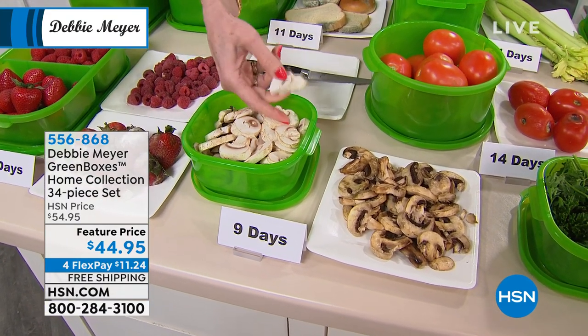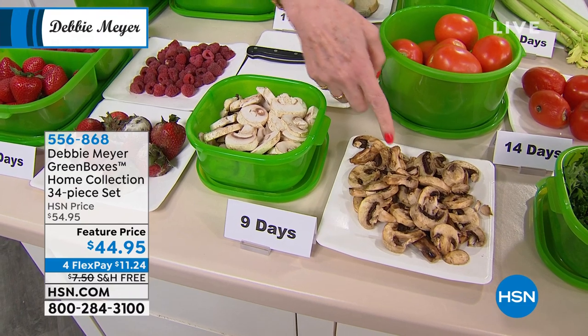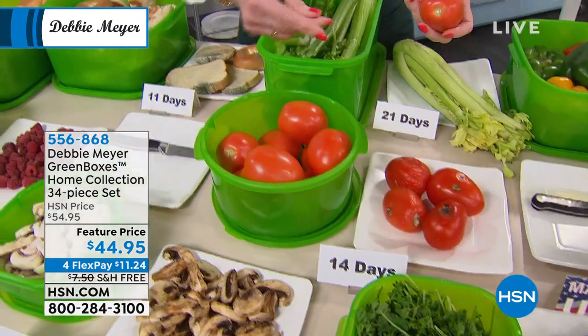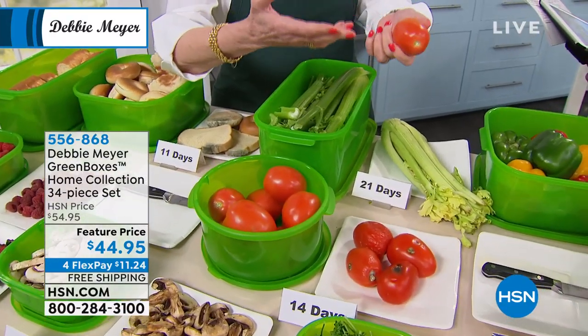All you do. So I buy my mushrooms pre-sliced because I like the convenience. They go off even faster. But testing showed at 9 days, that's what they would look like. This is 9 days in one of my green boxes. You know, tomatoes. We're talking about appliances that cut up, grind, chop everything, or just peel.